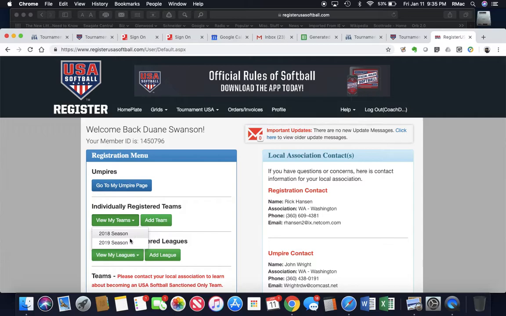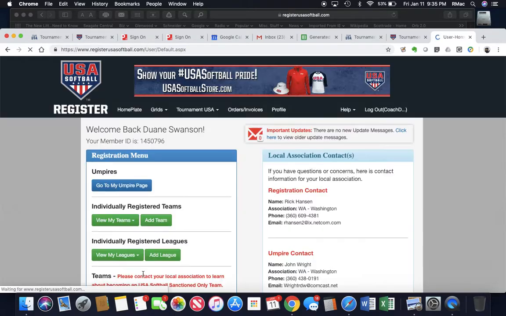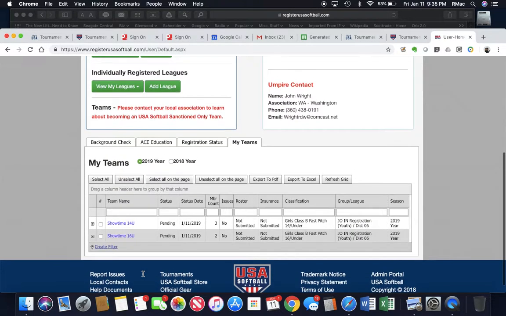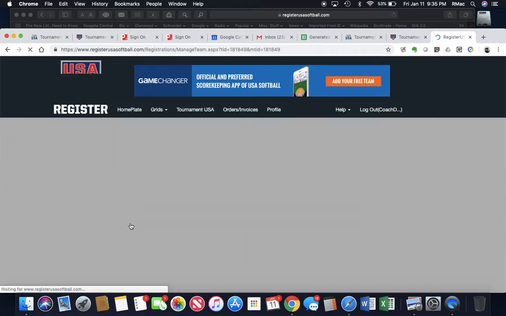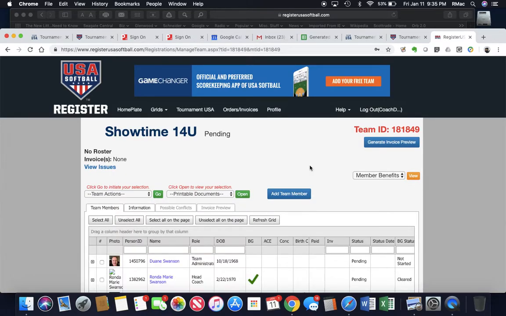When you're done and you have all of the girls entered, or at least as many as we have, like most of our teams have about 9 and 10 players, then you know everybody's in and you have birth certificates. You'll hit generate invoice, preview. Once you do that and submit the invoice, that goes to our district rep.